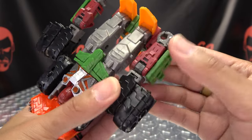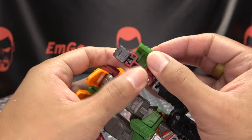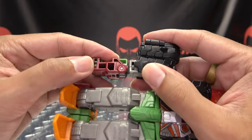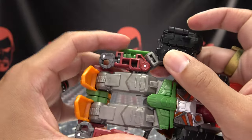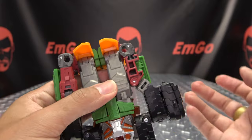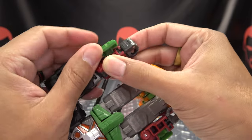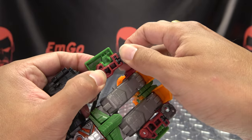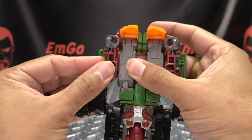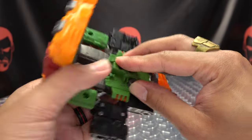So what you're doing with the arms is you're going to rotate the forearm in at the bicep. The screen panel here, you're going to flip around to the other side, take the fist and flip that in, and then this will just angle in, and there's a tab slot connection right here for the forearm. So just line all that up and tab it in like that. Second verse, just like the first, so rotate that in. Flip this around to the other side. Rotate the hand in. And just angle all of that in and tab it in like so. You can take this section here, just bring that back, and that will peg in like that.